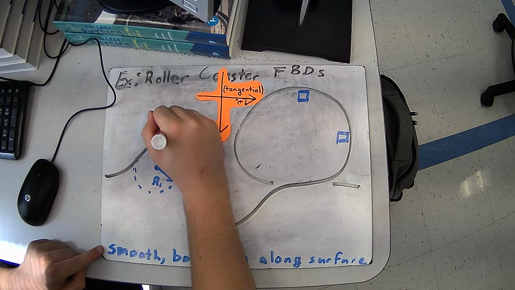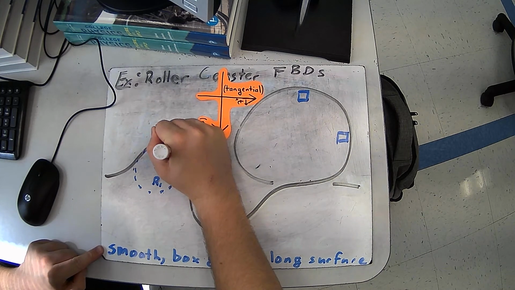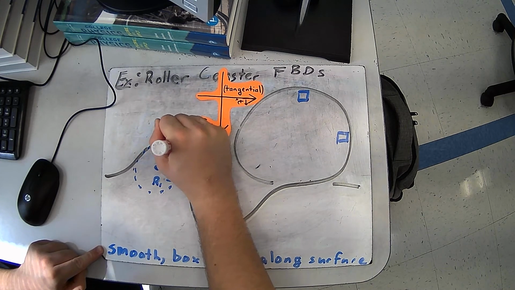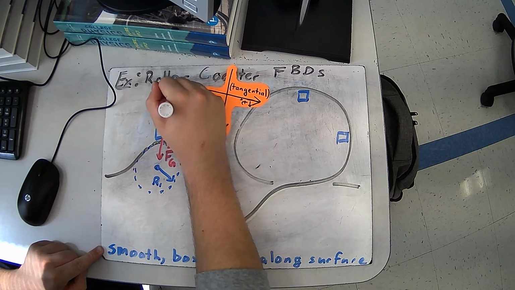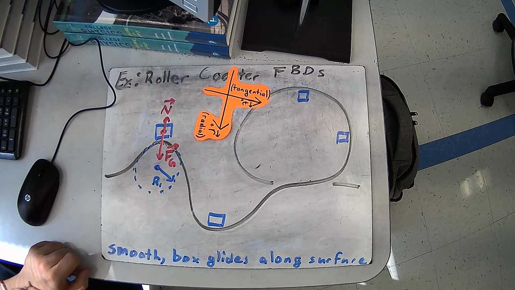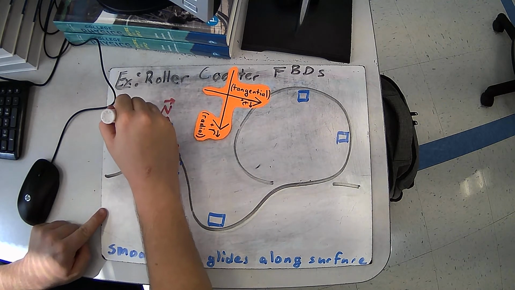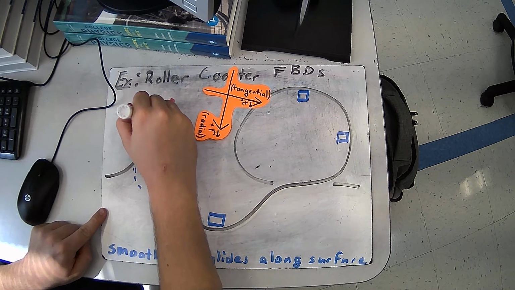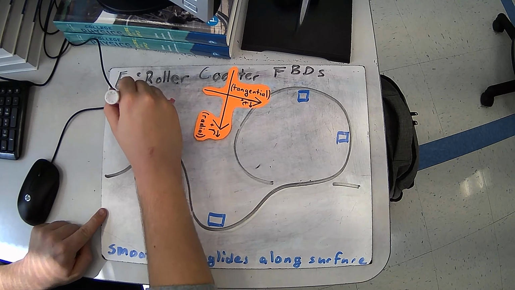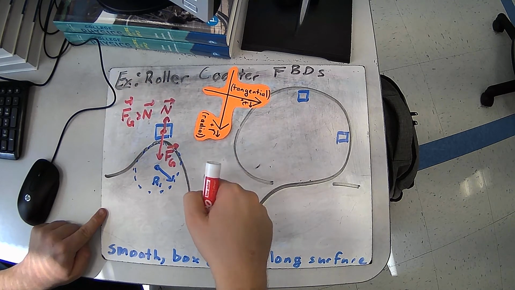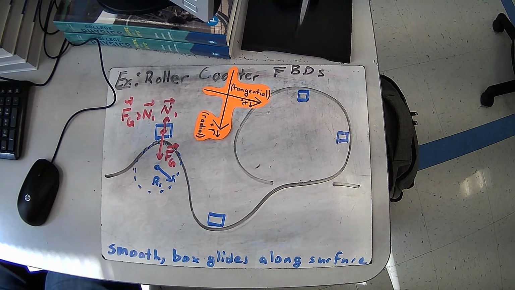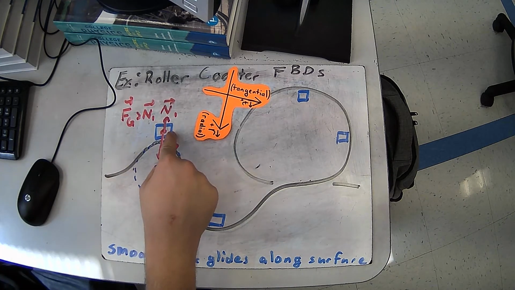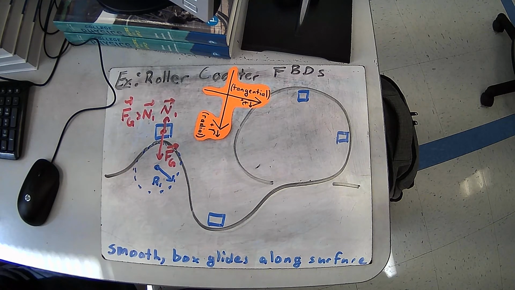So we have a certain gravitational force, which I'll call Fg. And then we have an upward normal force, but that normal force must be less than the gravitational force. The gravitational force must win because the net force needs to point toward the center. I'll call this normal force 1 because we'll have more normal forces as we go. So there we go. The box continues to ride along, and now it's at the bottom of the hill.